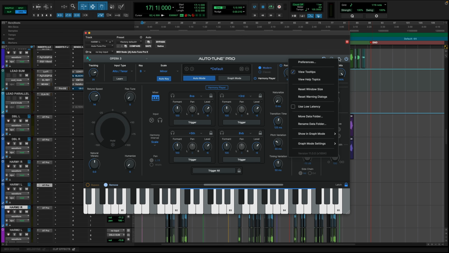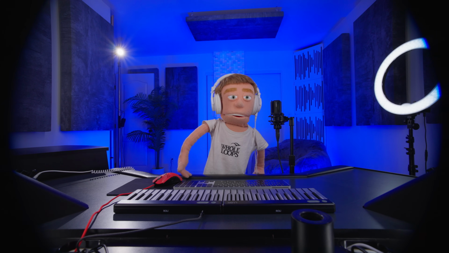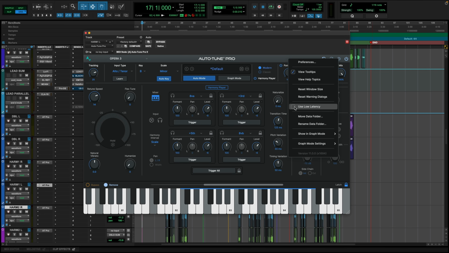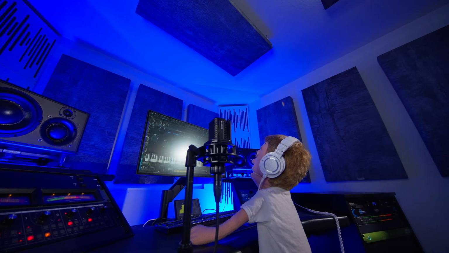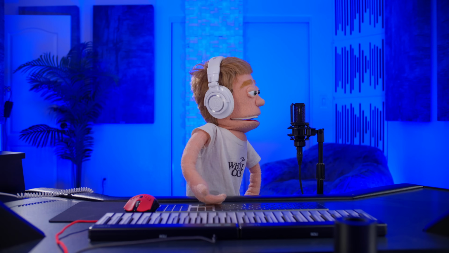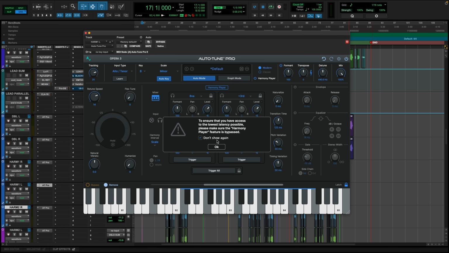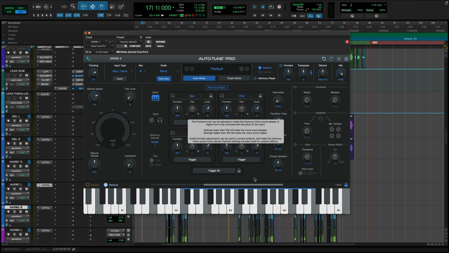And one final really useful feature here in the settings menu before we move on is use low latency. If you like tracking through AutoTune or hearing it in your headphones while you sing, this is going to be the setting for you. Obviously, when you're mixing, I would turn this off, but if you're going to set up a vocal template with a minimum amount of plugins and a minimum buffer size for a really smooth low latency experience, this is absolutely going to be the setting that you're going to want to use. And then when you're ready to mix, turn it back off and go crazy with all the features.